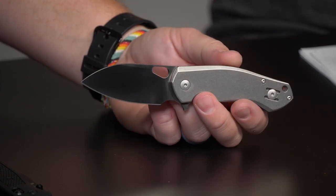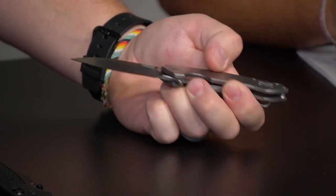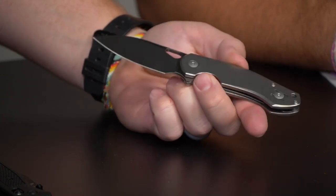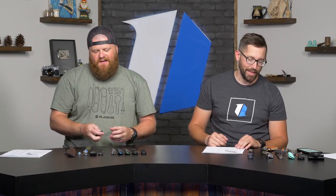Now, for me personally, not a big fan of titanium scales. For me, they're a little slippery. My hands are always dirty. You guys know how it goes. But it really classes up the knife. I think it does too. So yeah, you can get this one on the site. Check it out. It's right around $235. It's not brand new, but we want to make sure you guys saw that. It's a hot item.